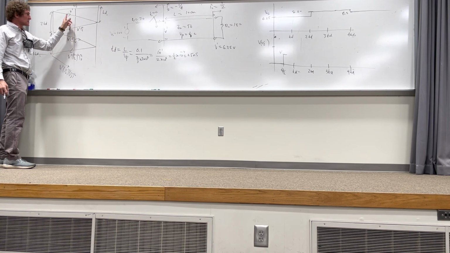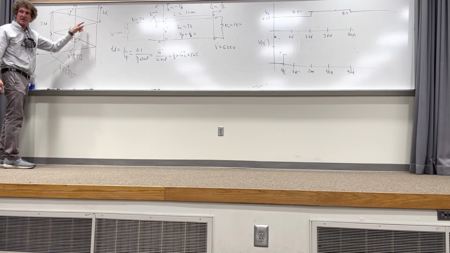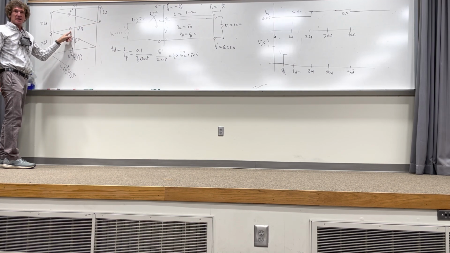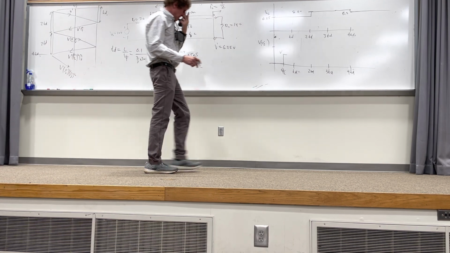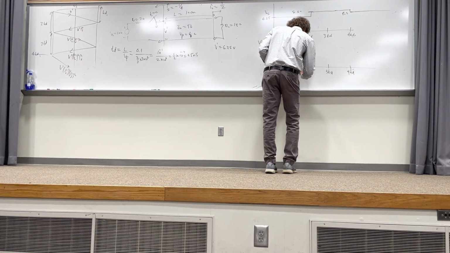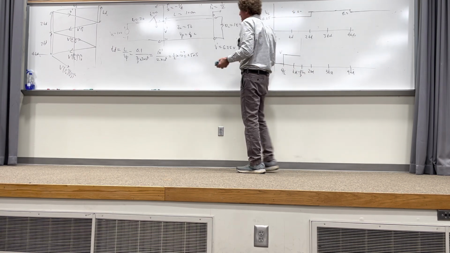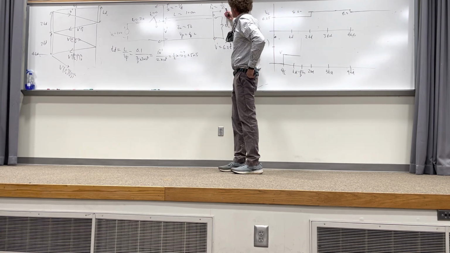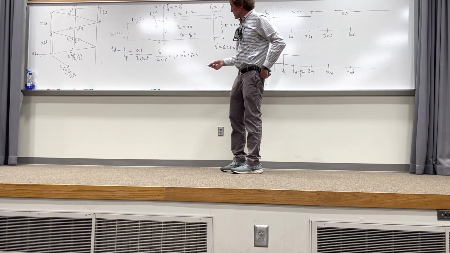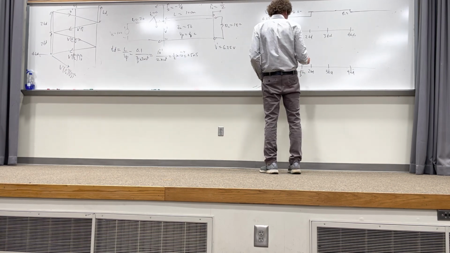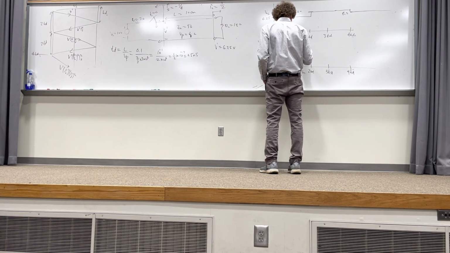Follow me on this, guys. We're adding. From here to here is a half. From here to here is a half. It's a full TD. We're going to add on to the last time. So we go to 3 halves, which I didn't show, but would be right here. And now the only thing I'm going to do is add 1/2 times V prime onto that. So it's really going to be 3 halves V prime, isn't it? And so this is going to go up to 3 halves V prime.